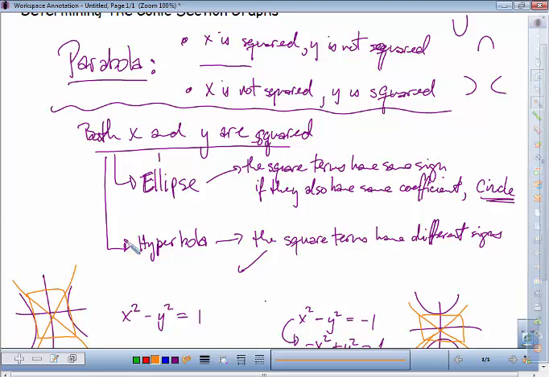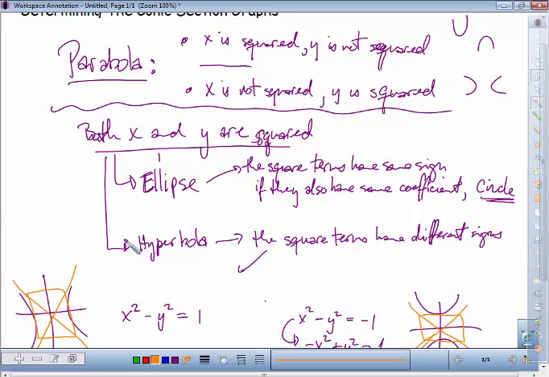Because later on, we're going to take these conic sections to a higher dimension. And what we're going to do is start looking at what are called quadric surfaces. They're like three-dimensional versions of these things: ellipsoids and paraboloids and hyperboloids. Sounds cool, huh? Hyperboloids, paraboloids, and ellipsoids. And the circle would correspond to a sphere in 3 dimensions. Okay.